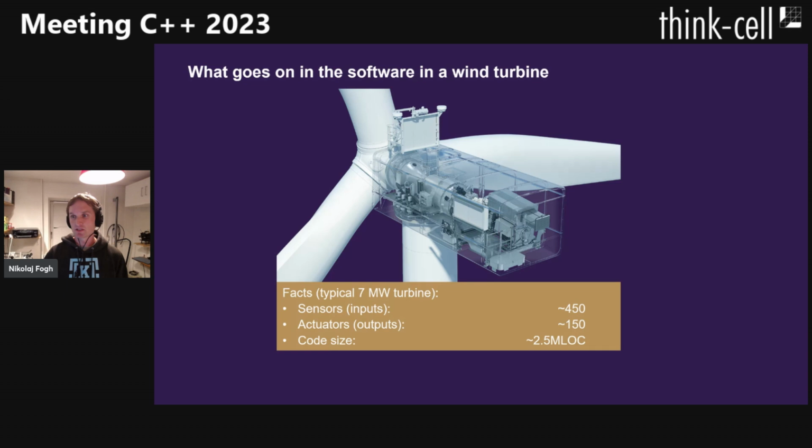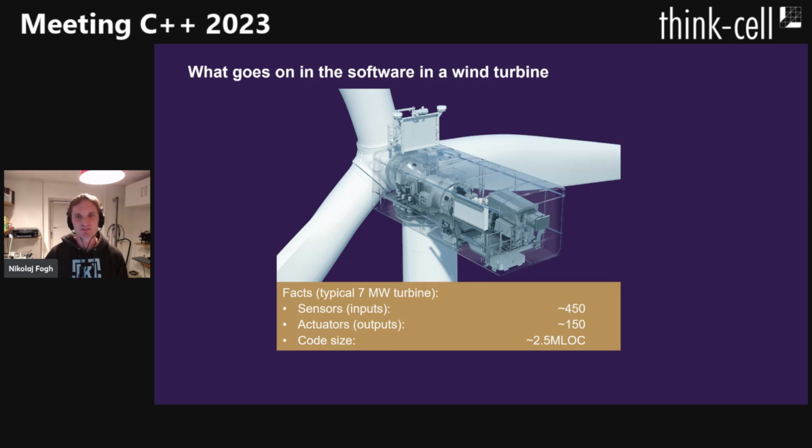Last but not least, we need to monitor a lot of state, and we need to report alarms if there's something not working quite well, and we need to take action in case there's some kind of undesired behavior. For example, if there's overcurrent in something, maybe we need to throttle power output a bit. If there's smoke somewhere, probably a good idea to shut down the turbine.